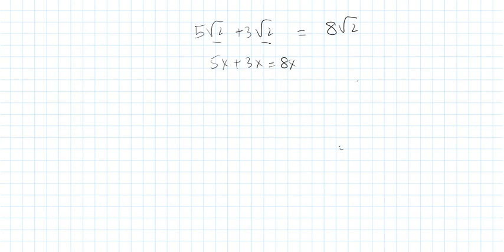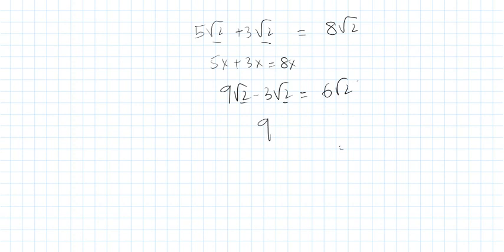And in the same way you can subtract. So 9 root of 2 minus 3 root of 2. Like I said, you can treat the root of 2 as x. So 9 minus 3, that's 6. So it ends up giving you 6 root of 2. So that's how surds behave when you have addition and subtraction.